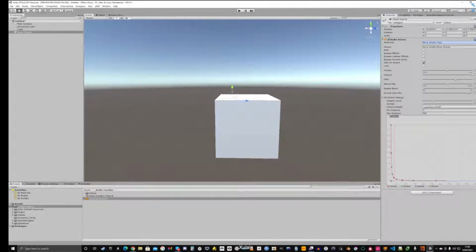So my Unity is now frozen and I can't do anything. It will only take a couple of seconds though. That's it, I think. Is it done yet? No, still frozen.